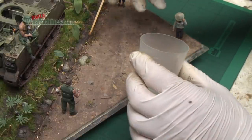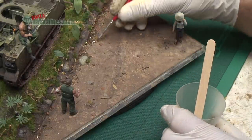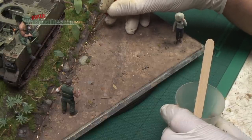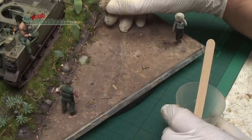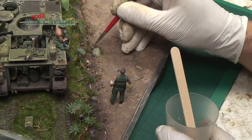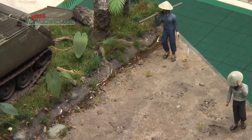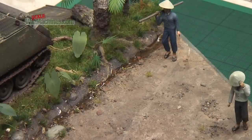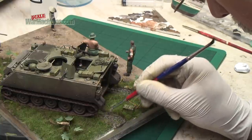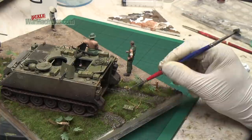You can apply a spatula just to guide it into the areas you want. The only thing I'd say with this product is it took a long time to dry — very, very glossy — and it took longer than the bottle stated to harden. Also, once it's on I don't really know how to remove it, so you have to make sure you don't spill it or make mistakes. The same product was also dabbed on around the tracks to add further areas of high gloss. Overall I'm really pleased — I think less is more when it comes to water products; you want to give just a hint of water, not too much.